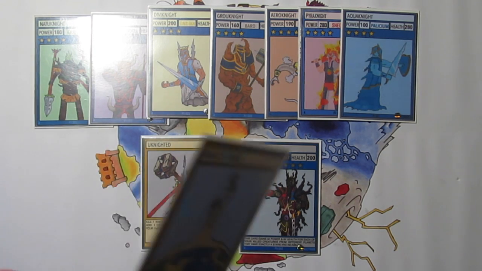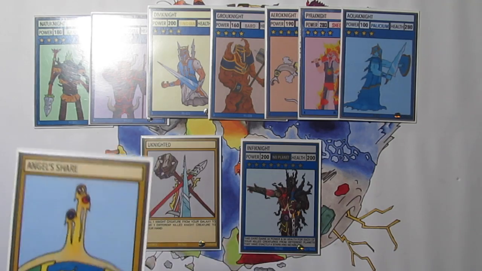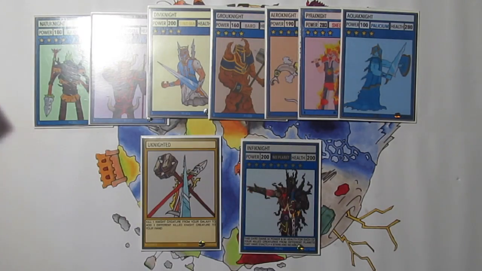So you're kind of going to be battling against yourself if you're using this Galaxy to keep as many stars as you can to keep up to actually play your Knights. And if your opponent uses Angel's Share on you, making you lose 3 stars, that could be a really heavy blow against you. And this is a new card from set 2 as well.